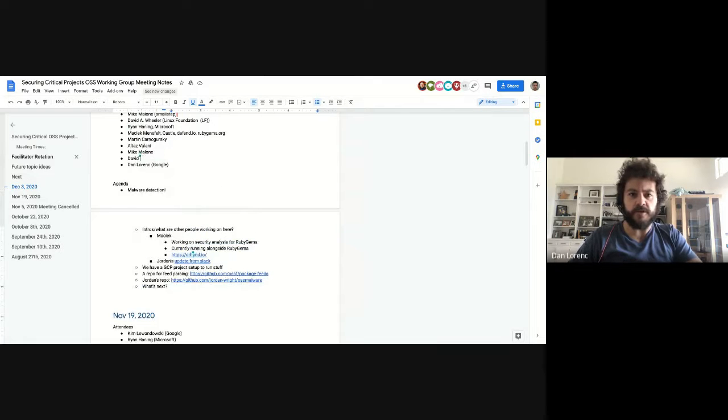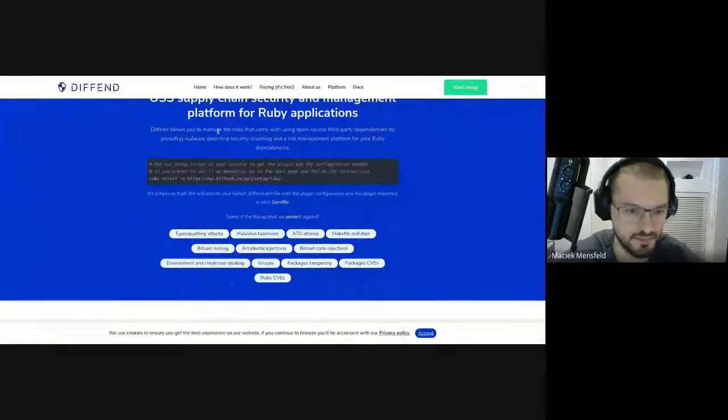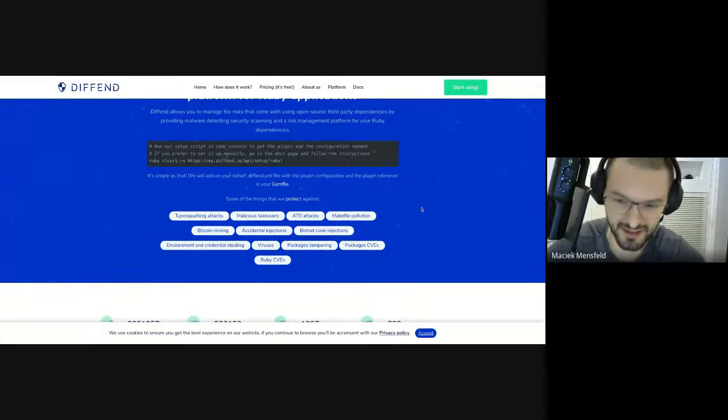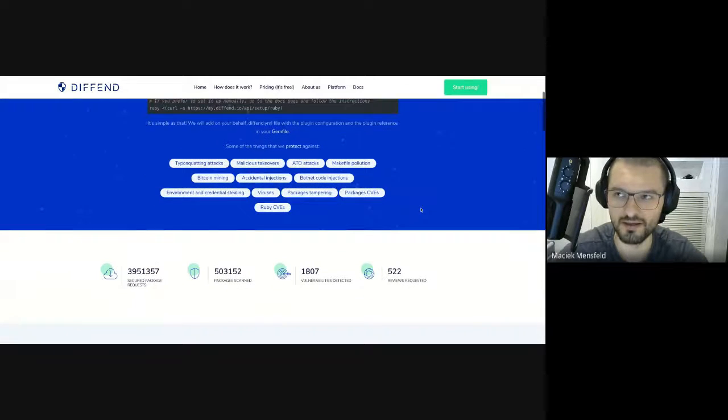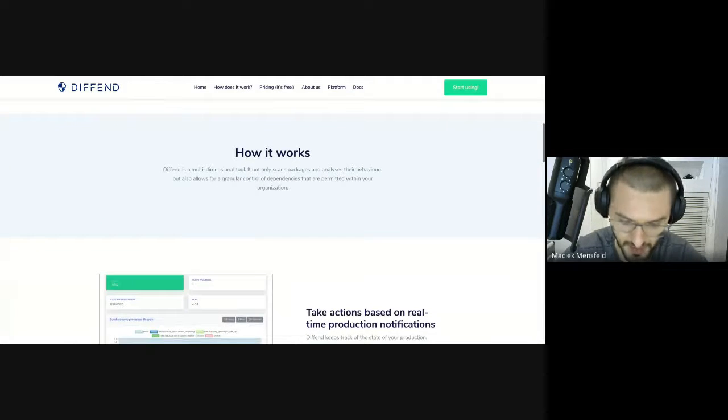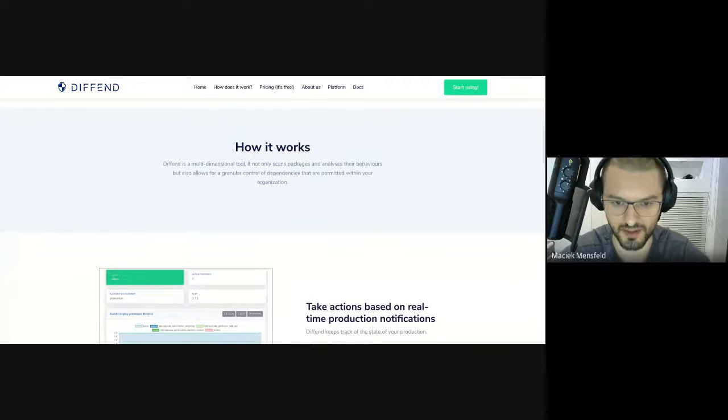Cool. So how exactly does Defend work? You said it's similar to Jordan's. Well, based on my understanding, Jordan uses tcpdump with a couple of other things to track I/O operations and network traffic upon install. I've been doing something similar, but thanks to some friends at RubyGems, I've got a database with historical data of all the gem versions, so I had a broader scope of things to work with.